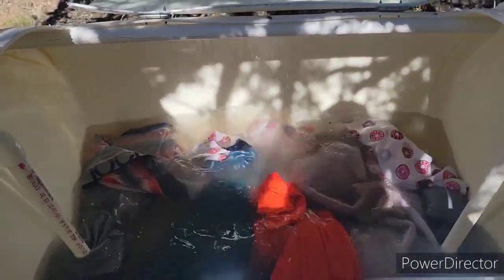And I'm going to agitate some of this for you, show you how it works. I usually use two hands, but right now I'm using one. Let me try the other side. Use two hands and get it going. This is kind of how it works. Yes, there's lots of shade here because I'm doing a shade tree. But that's kind of how it works, and I can get it going with two hands. So we'll do this for a little bit, get it going, and then I'll let them soak.